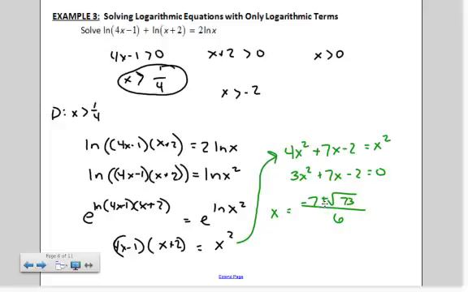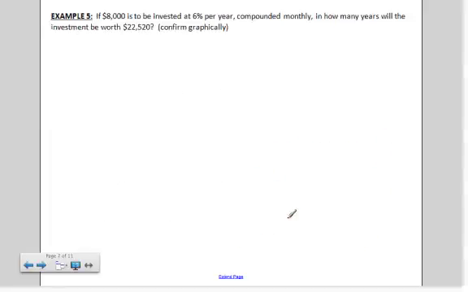The reason that we don't have the plus minus is because the minus wouldn't be in our domain. A negative 7 minus a number is already super negative. So that is our answer. And it turns out that this is going to be about, this is kind of cool, 0.257. And that is barely, but it is bigger than 1/4. All right, so you got to check those.